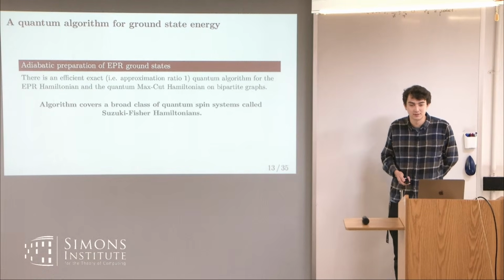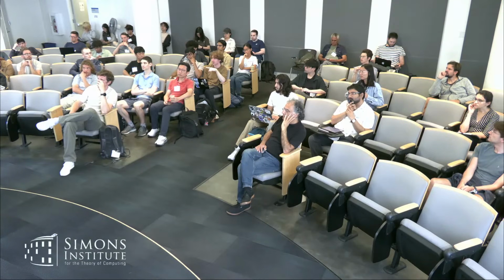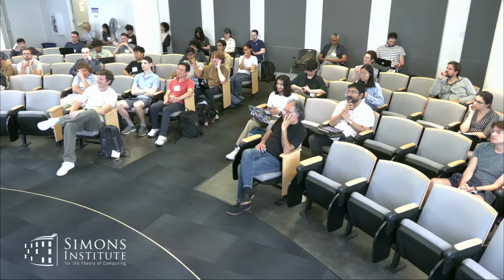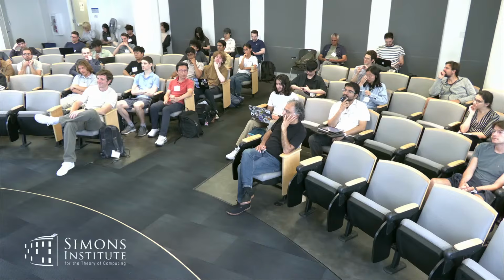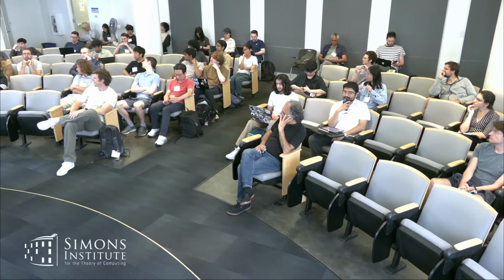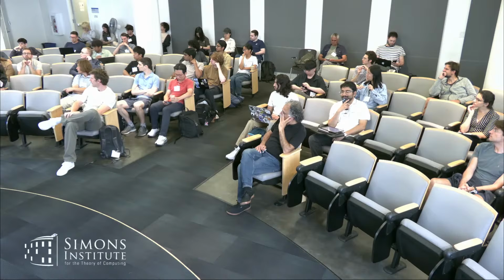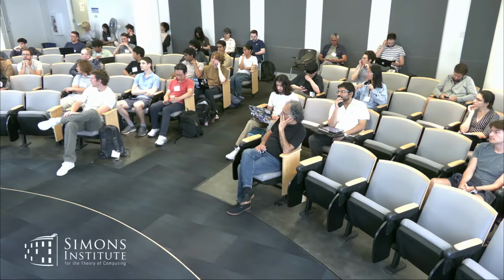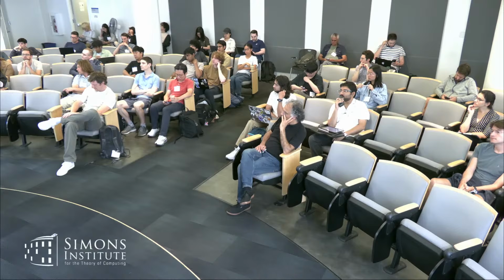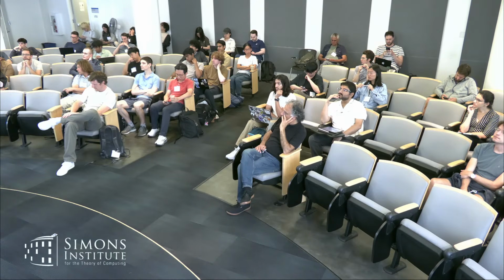Yeah? When you say approximation ratio of 1, you mean literally exact? Or like you give me an epsilon, and then I'll give you back the thing. Okay. This is what they call an exact algorithm, which I don't know if that's a very good name, but that's what we have. Okay, more questions? Yeah? So the bipartite is what makes it easier? Yeah, exactly. So quantum max cut on any graph is this QMA complete thing that you're never going to hope for. But on bipartite graphs, somehow that's enough structure to make it easier.